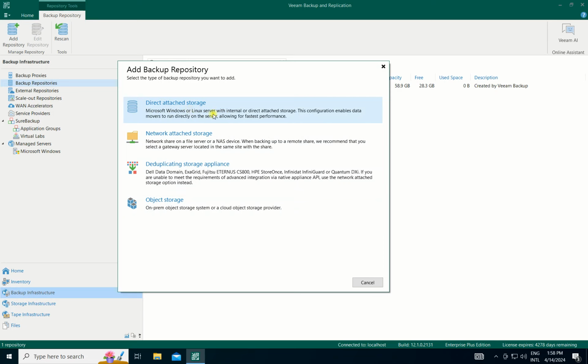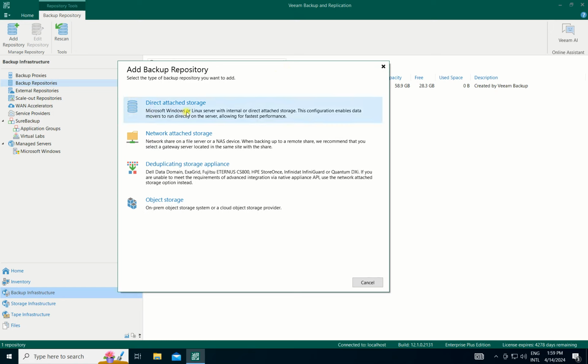As you see, we can add a location like drive E on our on-prem, we can also add a QNAP or NAS through the network, and we can add application storage and on-prem object storage systems. In this video, I will show you the common things we need for backups.